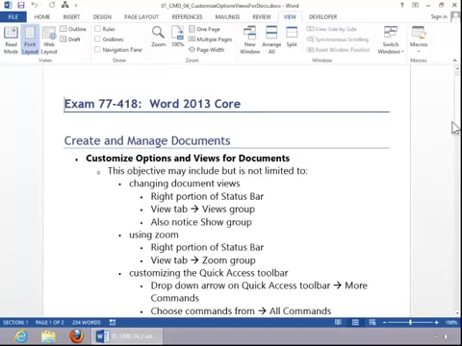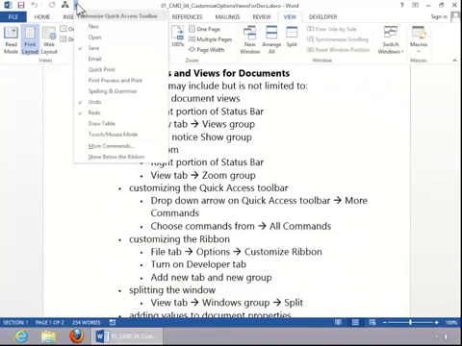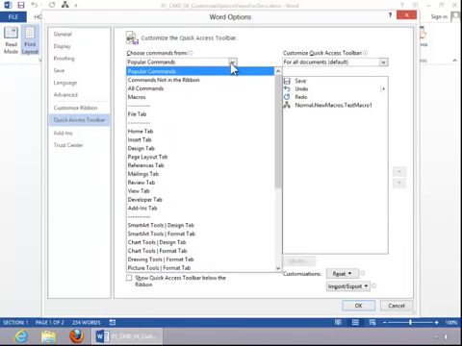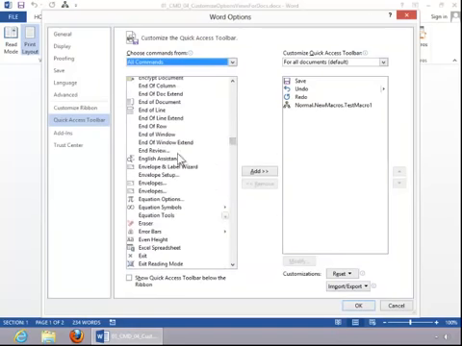To customize the quick access toolbar, you can click the drop down arrow on the quick access toolbar, click on More Commands, and then if you are asked to add commands to the quick access toolbar, you can click the drop down arrow for choosing commands, and if you don't know which group the commands are in, you can choose all commands so that you can see a complete listing of commands, and notice that they're sorted alphabetically.